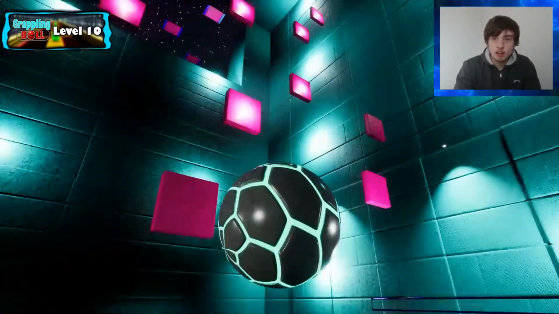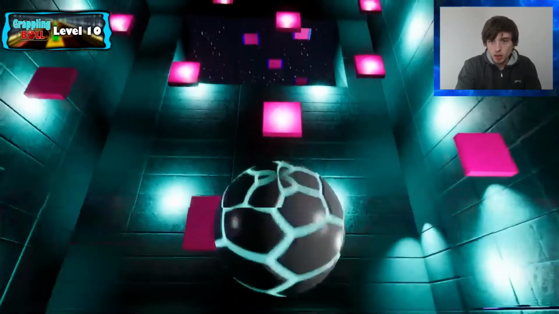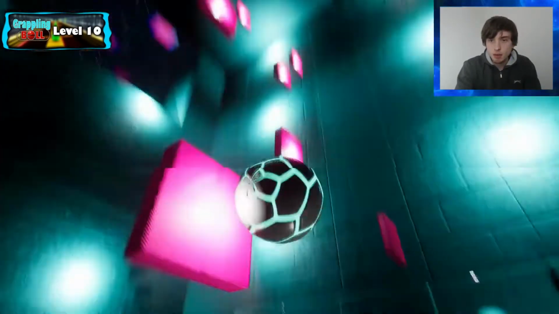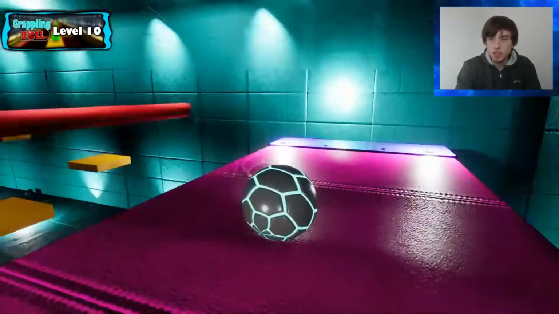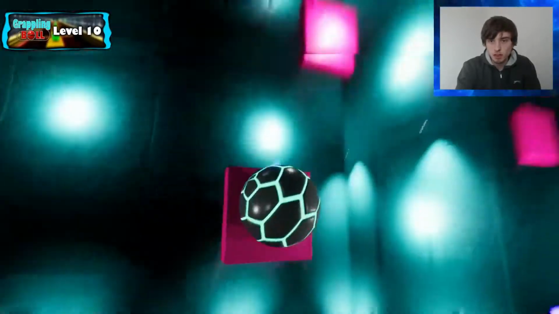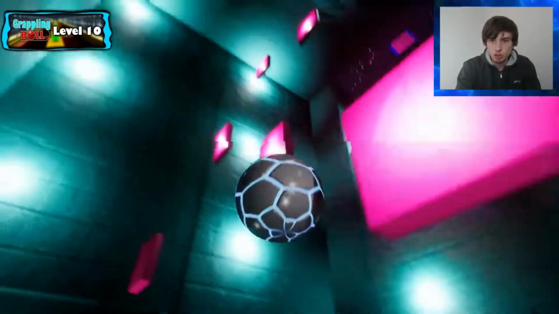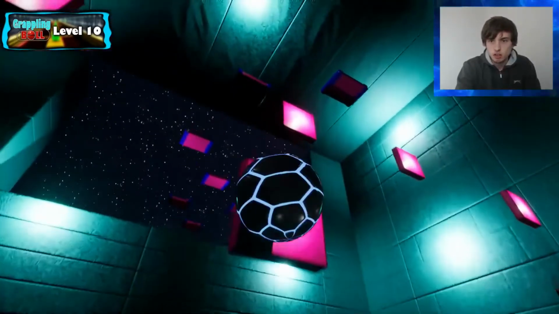Next up then, we've got another one of these long climbs like we had in level 5 and in level 7. So we're going to try and climb up those now. But again, this time around, the pink platforms are smaller. And it does mean that you fall off a bit more. So that's not the wall I wanted to grapple onto. I wanted to grapple onto this. Let's go to you. Let's then go to you. And then let's go to you in the middle. Let's try and get to you.